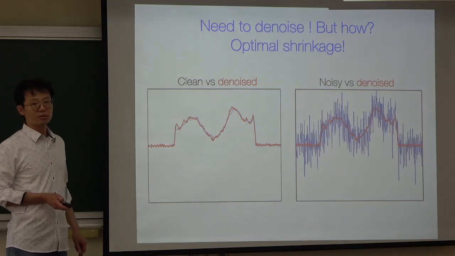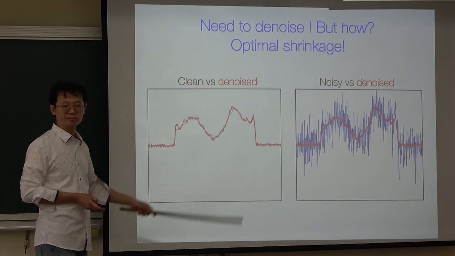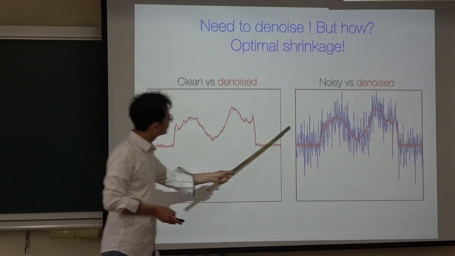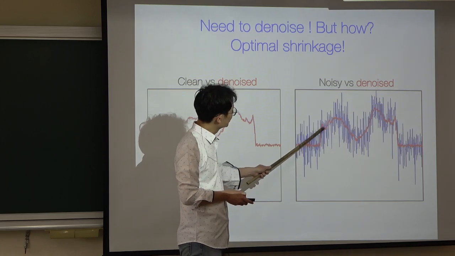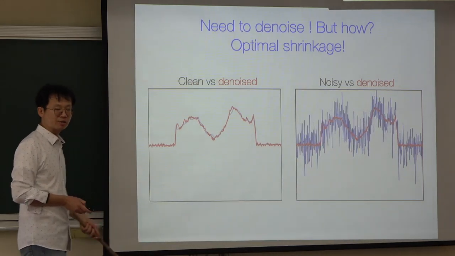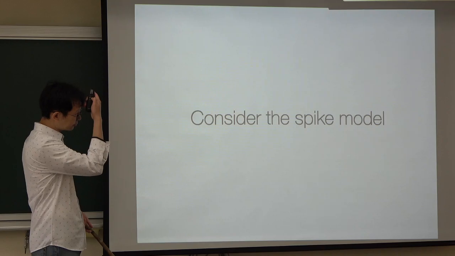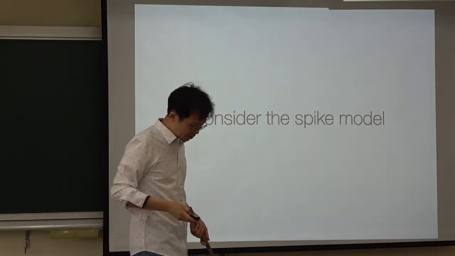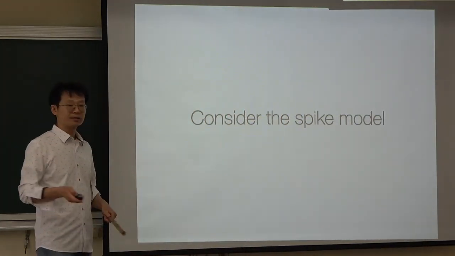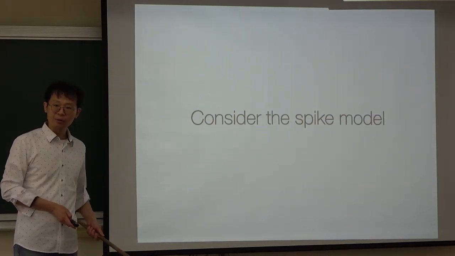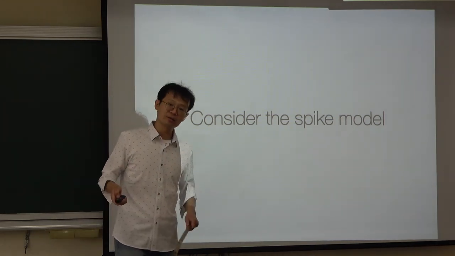And our goal, as we also discussed at the end of the first lecture, is to denoise the noisy projected images so that we get clean, denoised projection images, and then we can recover the projection angles and apply diffusion map and so on. So that is our goal. To achieve the denoising, we will apply some basic ideas from the spike model or matrix denoising, which we discussed in the second lecture.